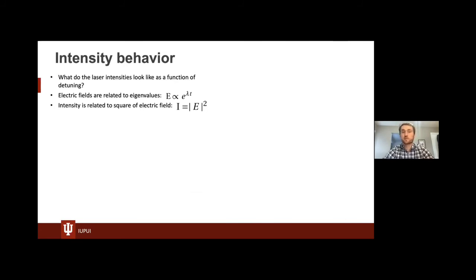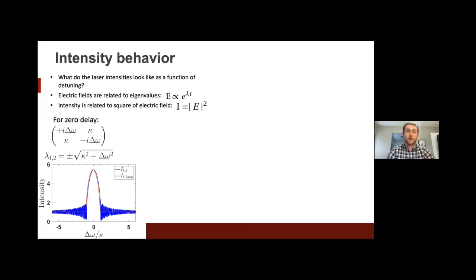What do these lasers' intensities look like as a function of that detuning parameter, that gain and loss parameter? So we'll plot the intensities of those lasers. We know the intensity is related to the electric field by E mod squared. What I'm going to do is numerically solve those four coupled rate equations with all the complexities and the nonlinearities in there. And that's what I plotted down here in the bottom left.